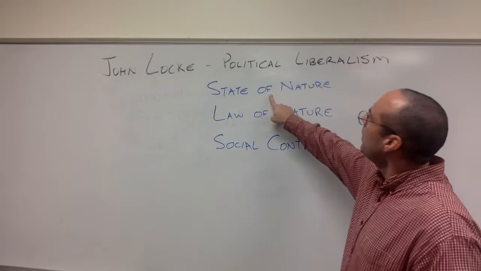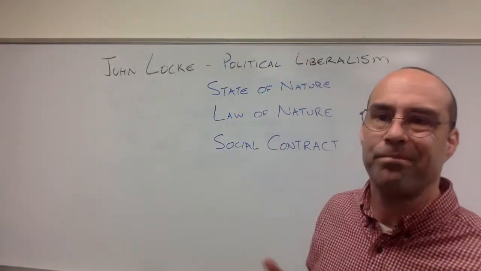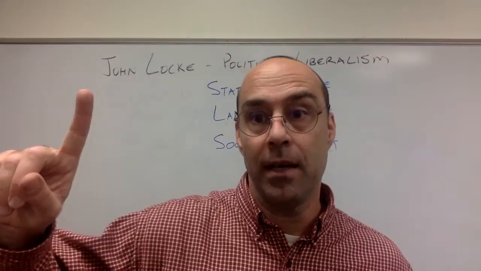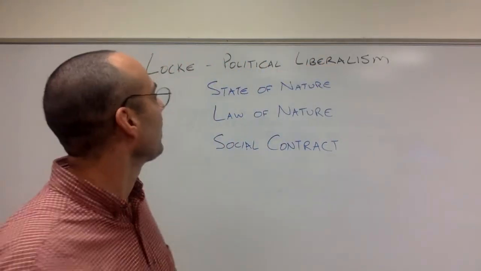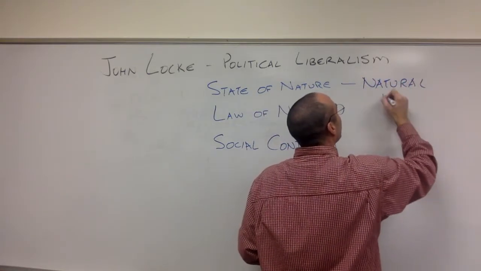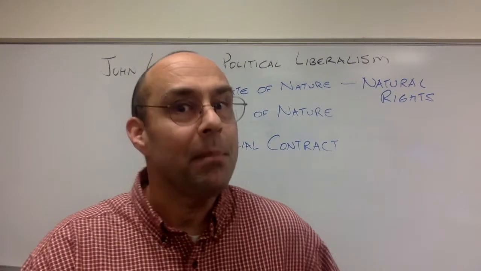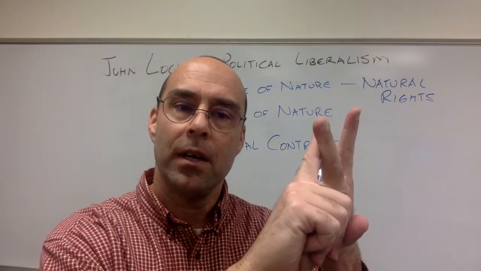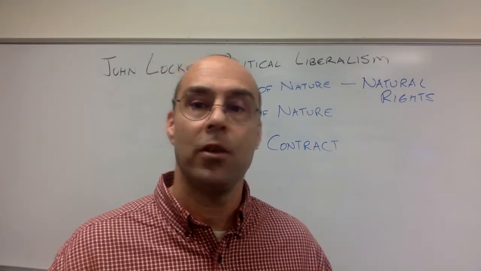To begin with, people, he says, exist in a state of nature. And that's, by the way, a term of his, so it's a term that you need to know. In that state of nature, we are free, we are equal, we have natural, a third term, and actually this is a term that I need to probably put up here on the board. We have natural rights. And these natural rights, and this is something John Locke is inventing in 1690, are going to sound really familiar to you. We have the right to life, liberty, our possessions, our health. Locke says that this is just the way human existence should be.